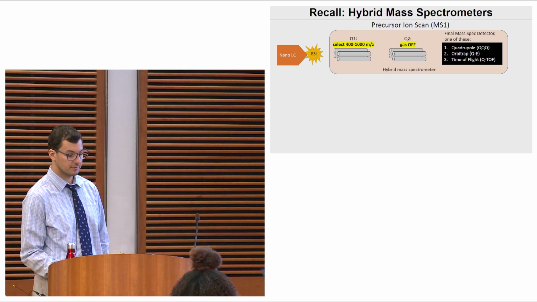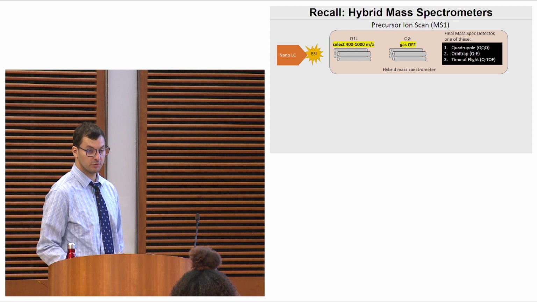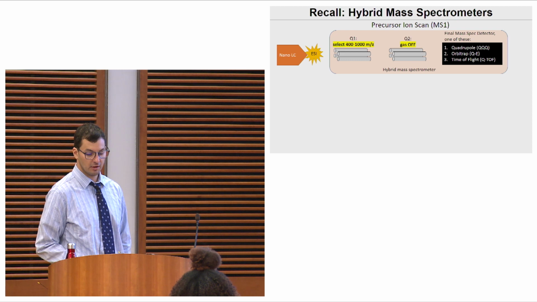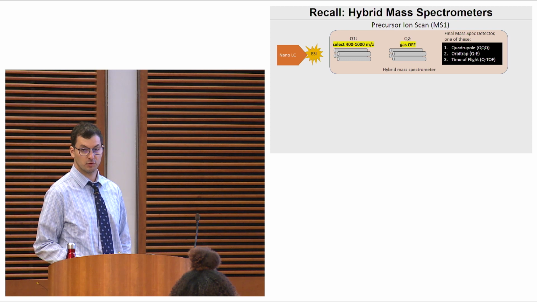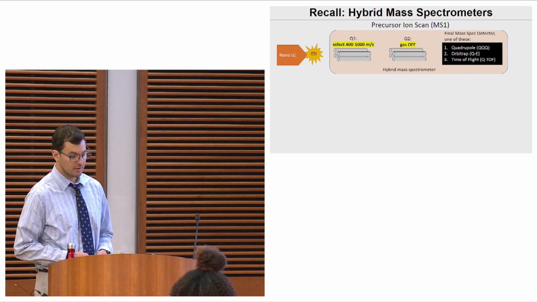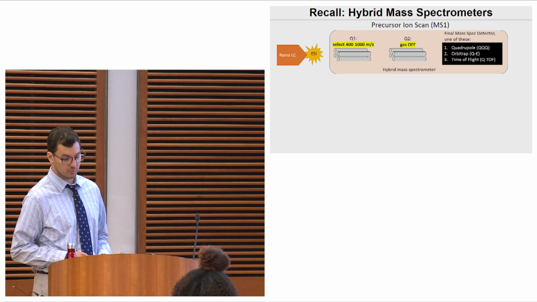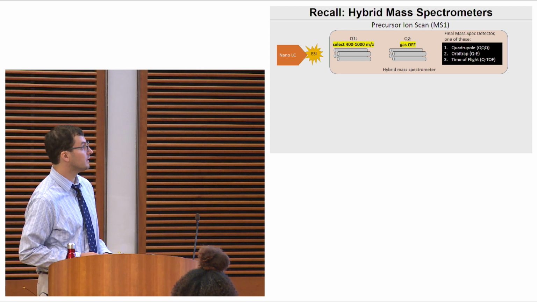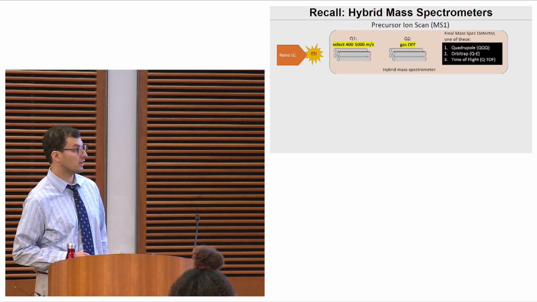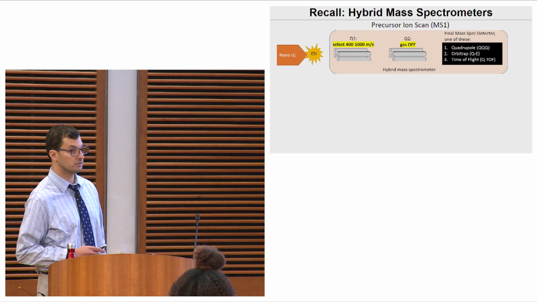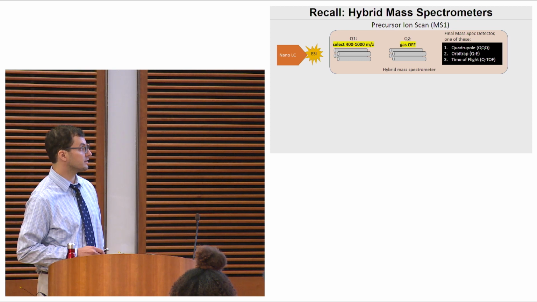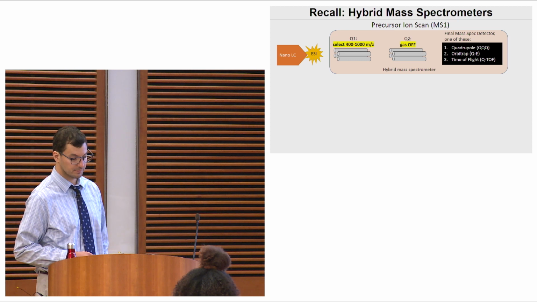Starting with the background. Recall that modern mass spectrometers that we use for proteomics and metabolomics are actually hybrid instruments that contain multiple mass spec units inside them. Here I'm showing you a cartoon of the inside of a mass spec where we have two quadrupoles in front of a final mass detector. That last detector, for the purpose of this talk, could be either another quadrupole, which you'd find inside a triple quad, an orbitrap, which is inside a QE, or a time of flight, which you'd find in a QTOF.